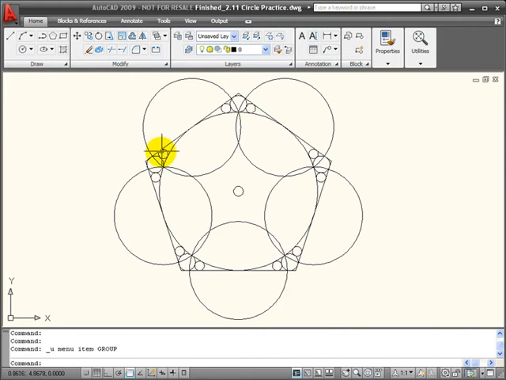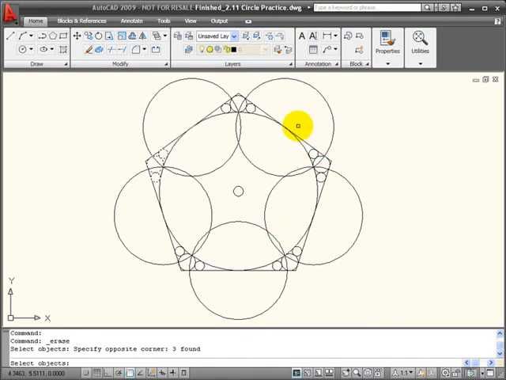A more efficient way of selecting multiple objects is to use an implied window. I'm going to use my erase command again, and this time, without entering any other commands from the keyboard, I'm going to click the left mouse button and move from left to right, pulling a window. Now notice that the window is blue, and this is an implied window. Any objects that are inside the window will be selected. So you can see right now that only those three small circles are entirely inside the window. So when I click the other side and end the window, only those three objects are selected.